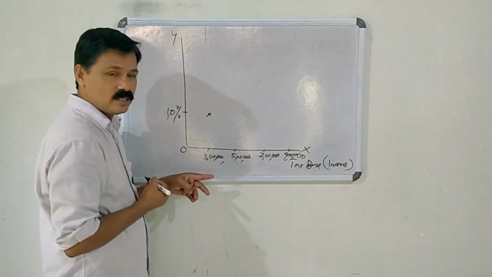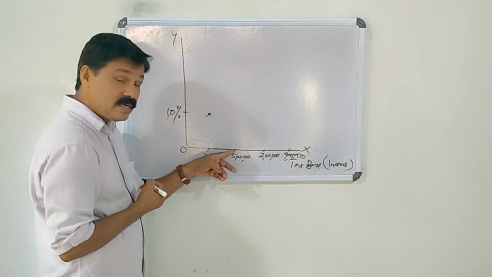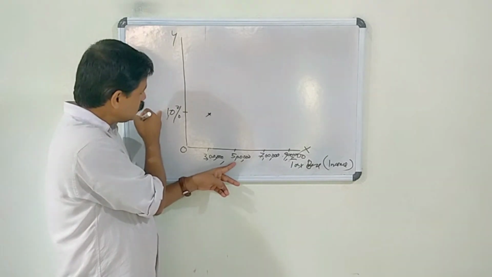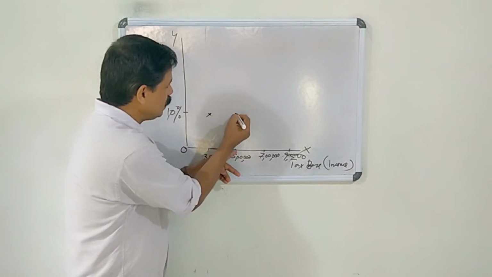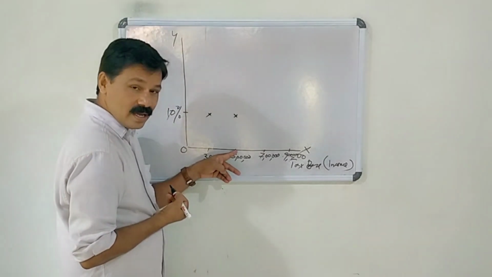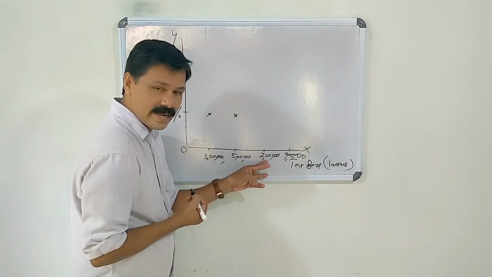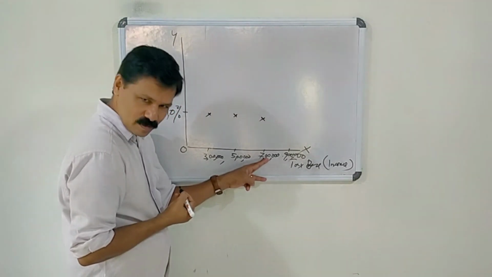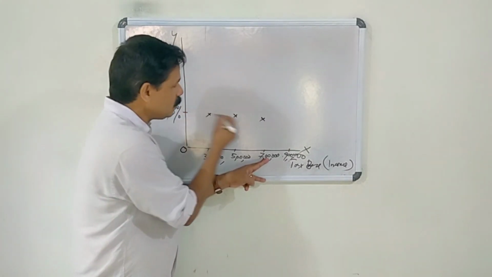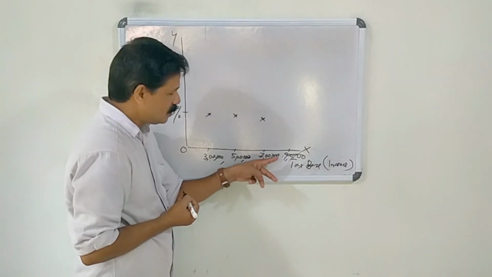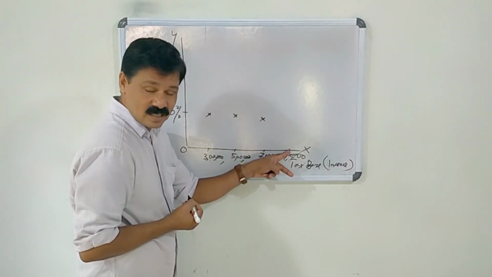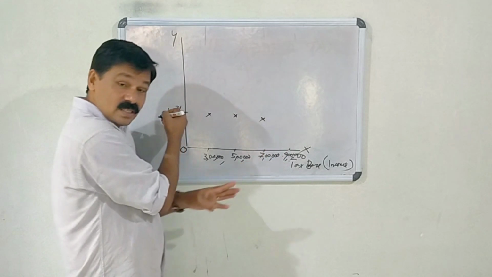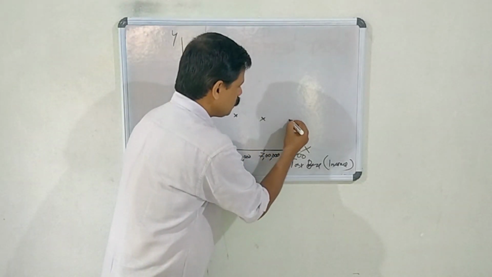Here we get a particular point. Similarly, the tax base increases from 3 lakhs to 5 lakhs rupees. The rate of taxation remains constant. Based on this multiplier and this multiplicand, here also we get another point. Again, if the taxable income increases from 5 to 7 lakhs, the rate of taxation remains constant based on the tax base, that is the multiplicand, and the tax rate, that is the multiplier. Here also we get another point. If the tax base increases from 7 to 9 lakhs, the rate of taxation remains constant. Here also we get another point.